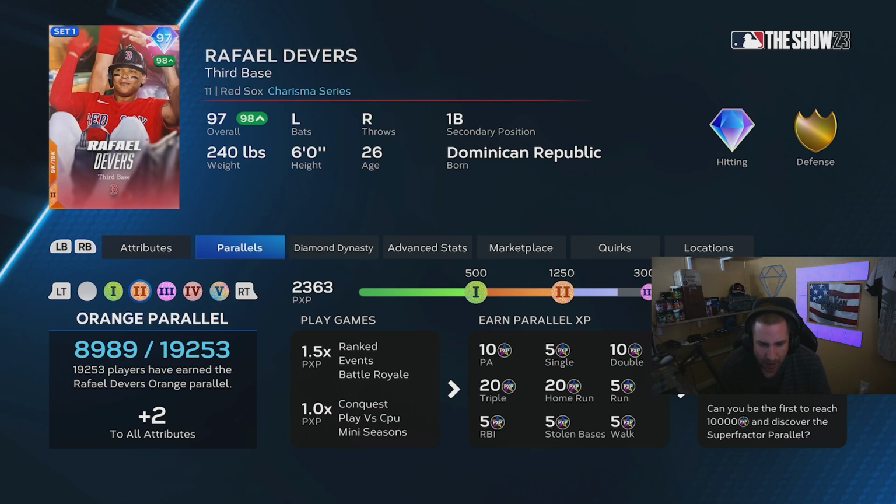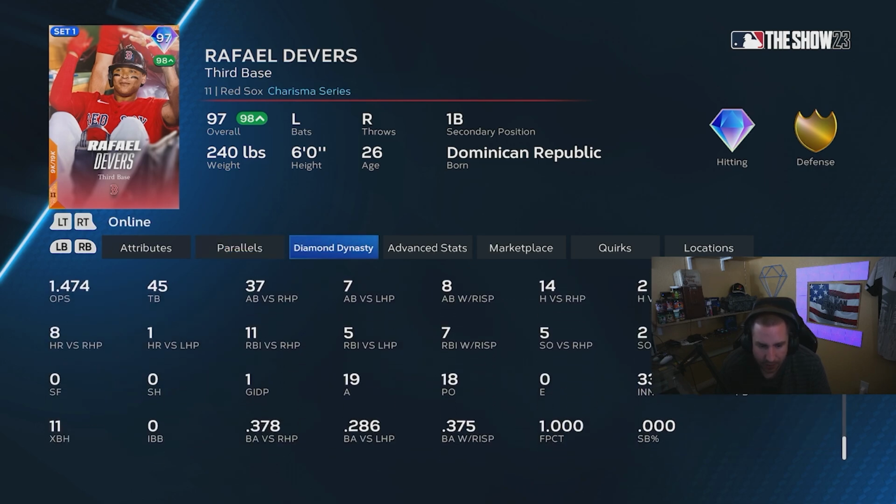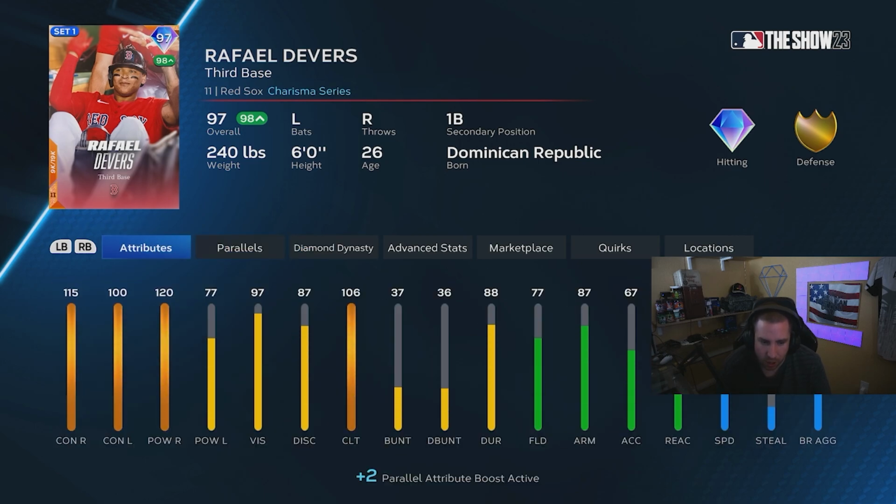Now, if you take a look, power versus lefties, not the greatest, so we can even go look against lefties what we are doing with him. We have 1 home run against lefties and 8 home runs against righties. So obviously against lefties, not going to be as good, but we also don't have as many bats. We only have 7 at bats against lefties, and we got 1 home run. So that's not too bad at all. You can definitely still get the job done.